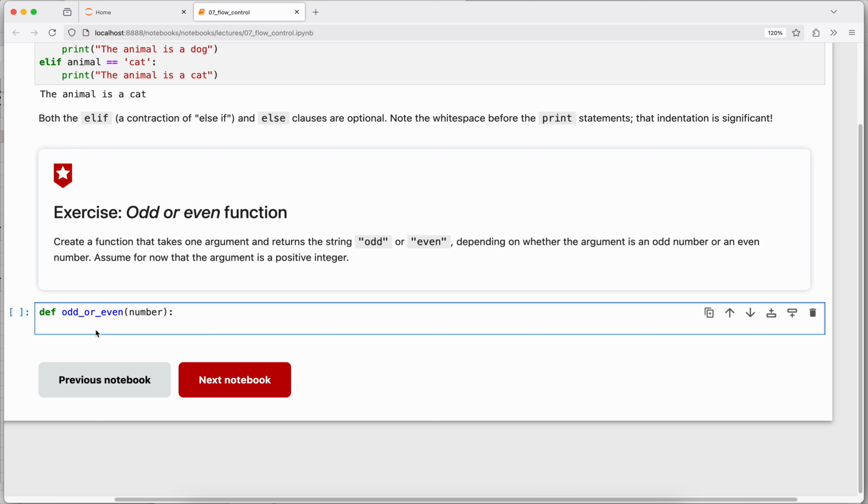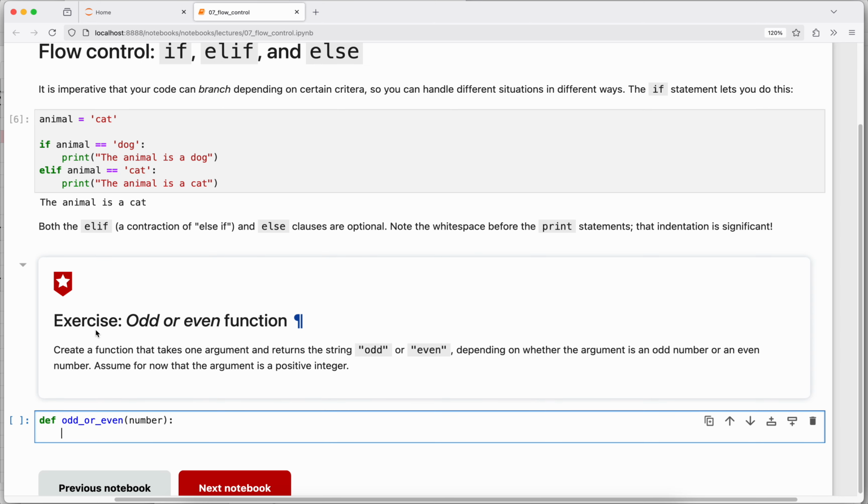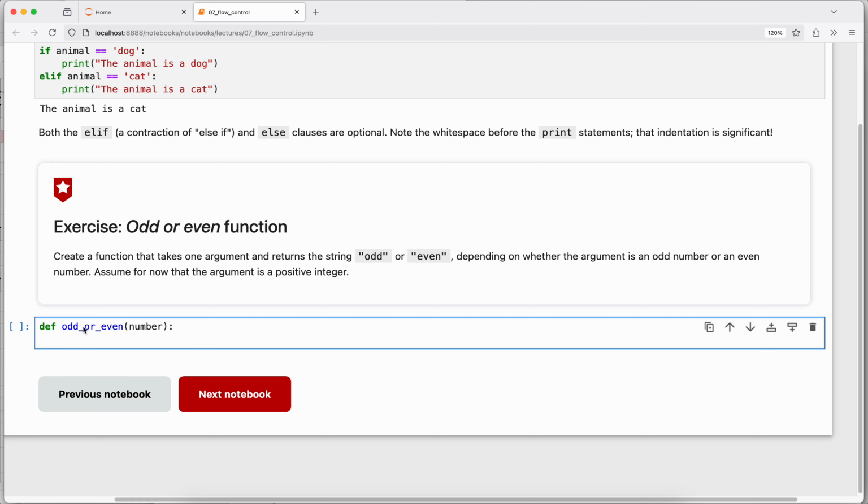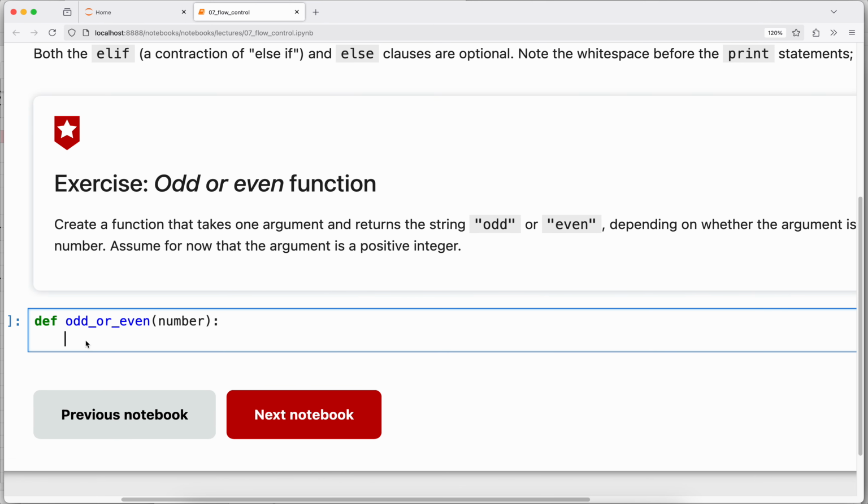I gave a little bit of a hint here when I emphasized the word if. We're going to want to use an if statement here. And so we're going to have some statement where we want to check whether the number is even.